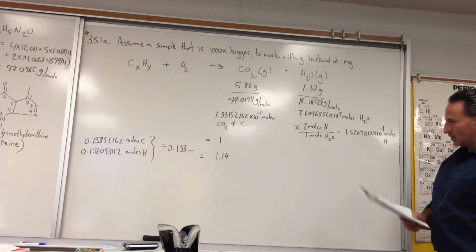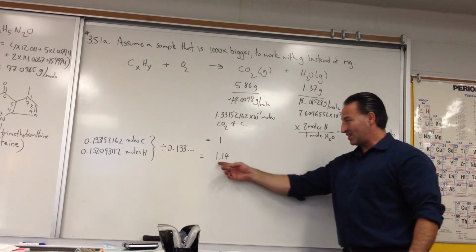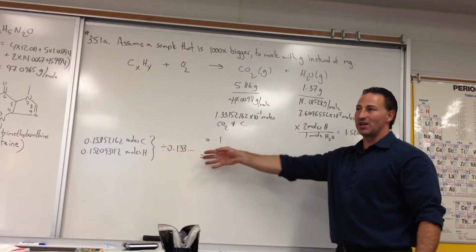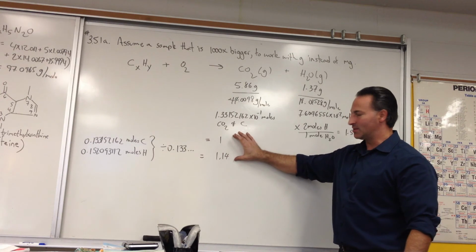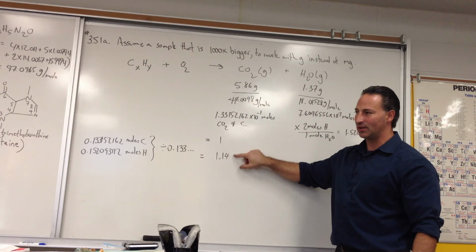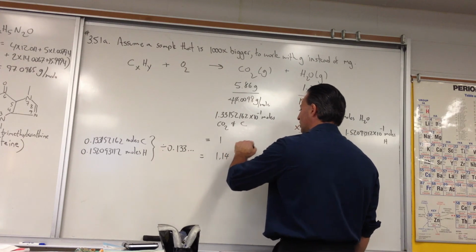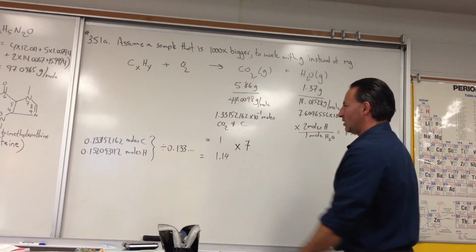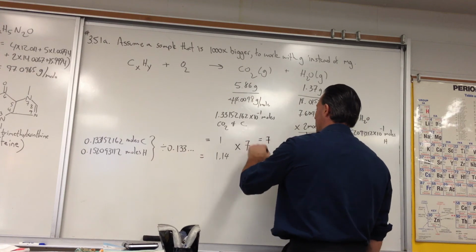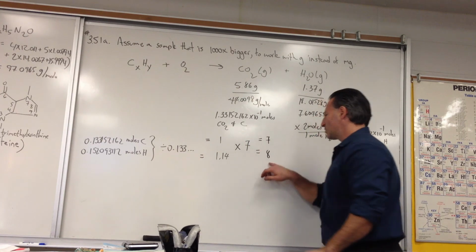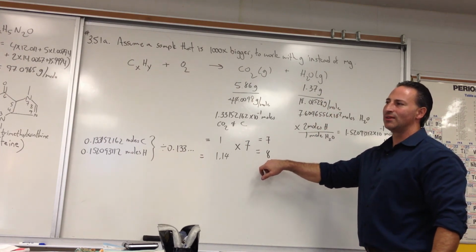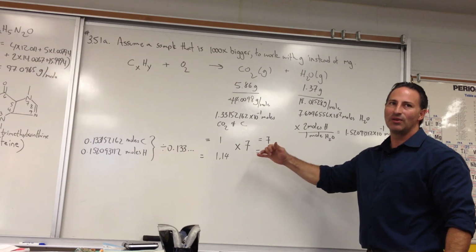They'll say, well, some people might be tempted to say, well, that's 1.14, that's close to 1, so I'm going to round it down. Don't. You can't justify rounding that large of a difference. If you multiply this by 7, though, you will get very close to integer values. You'll get that this one is 7, and this one is equal to 8. This will actually come out to 7.98. That you can round up to 8.